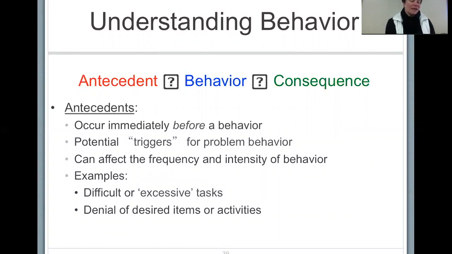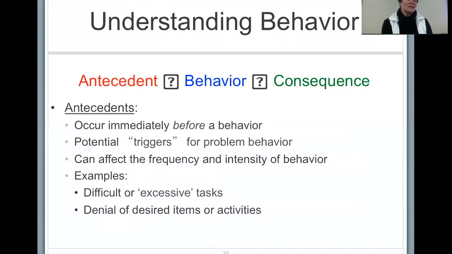Other examples of antecedents for problem behavior include low attention situations. As an example, you have a family member over, or you're on the phone talking to somebody, or as a teacher, if they're paying attention to other students. This may be the exact time a student will do some attention-seeking behavior to force you to direct attention to them. Remember, all kids need a lot of attention, and some just don't know how to ask for it.